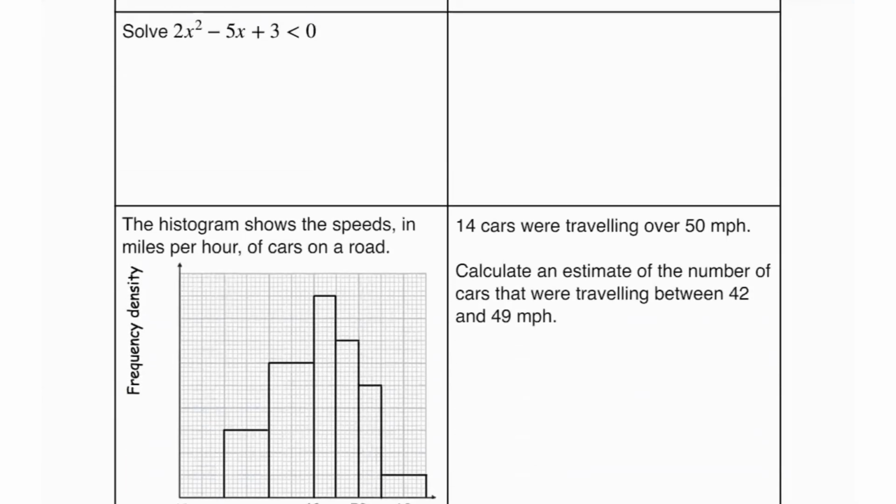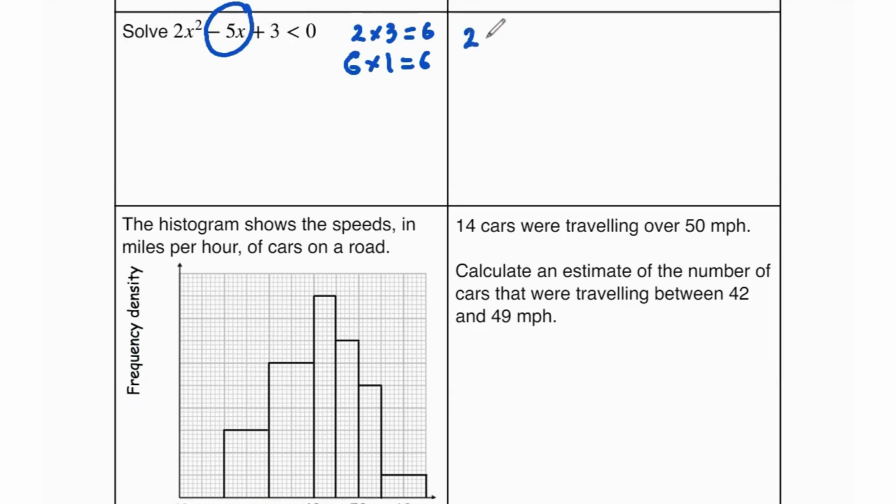Now we have a quadratic inequality that we have to solve to find the values of x. So we begin with multiplying the coefficient of x squared with the constant. So that's 2 times 3, which is equal to 6. Next step is to find the factors of 6. Other than 2 times 3, we have 6 times 1. Now we have to replace the middle term, which is 5x, with a set of factors from these factors that we've written. We have to pick those factors which when added or subtracted give us the middle term, which is 5x.